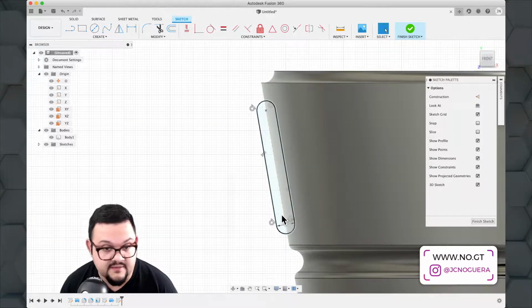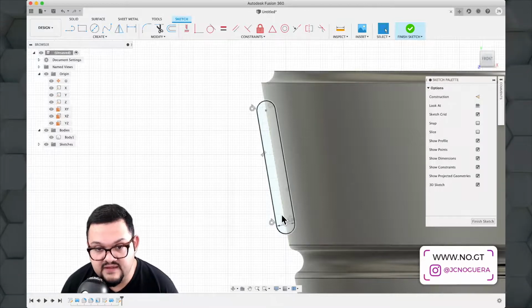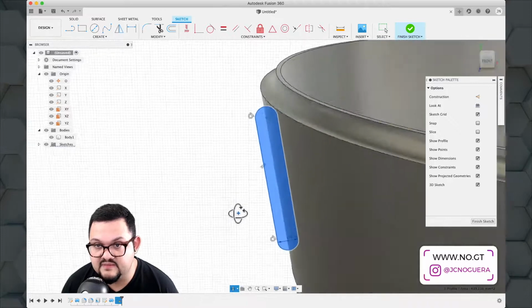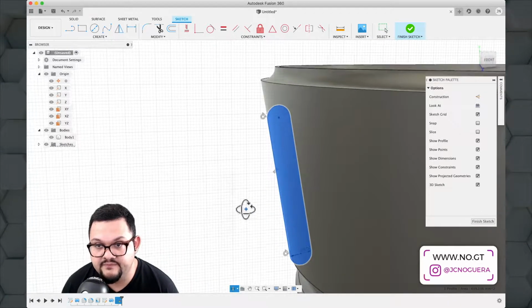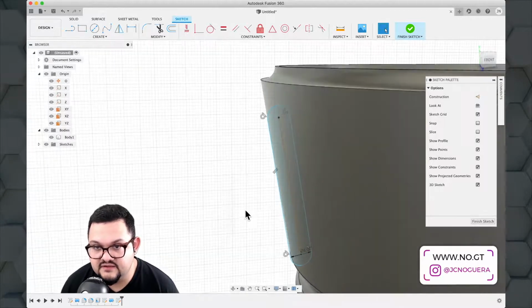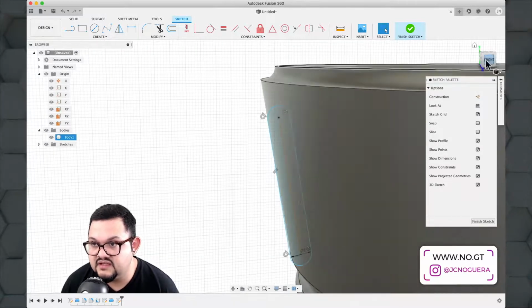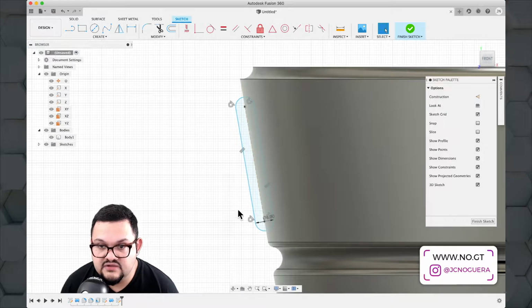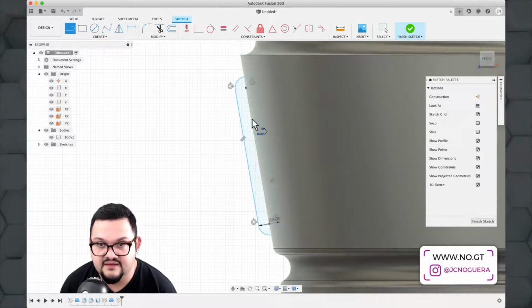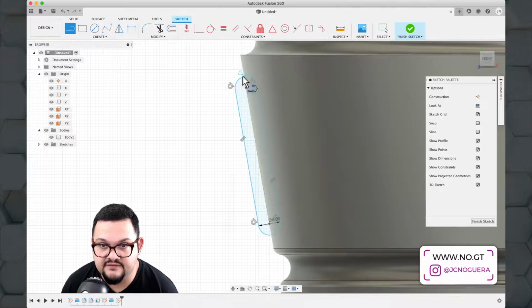For this particular example, just because we're doing this really fast, I'm going to leave this undimensioned as it is. It's not the best practice, but we don't want to waste a lot of time here. So, okay, we've sketched this around. One thing we do need to do is create a line here that actually splits this slot in half.